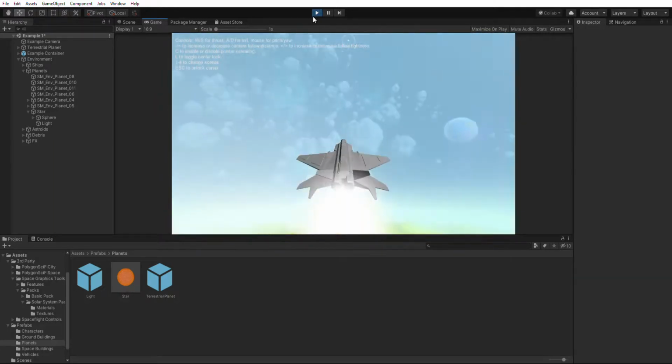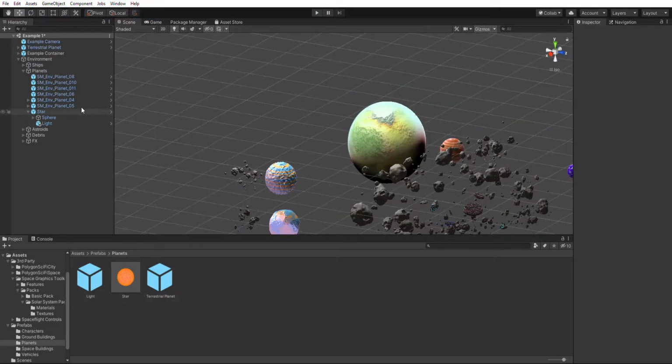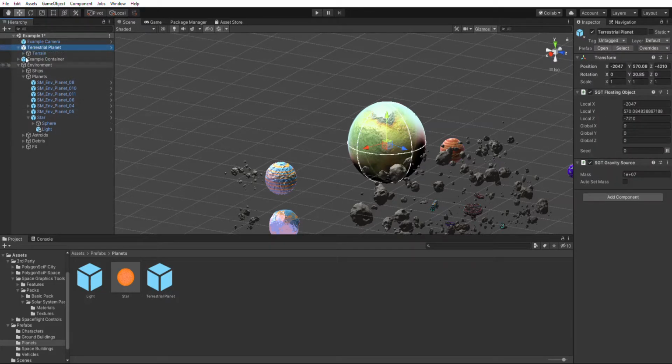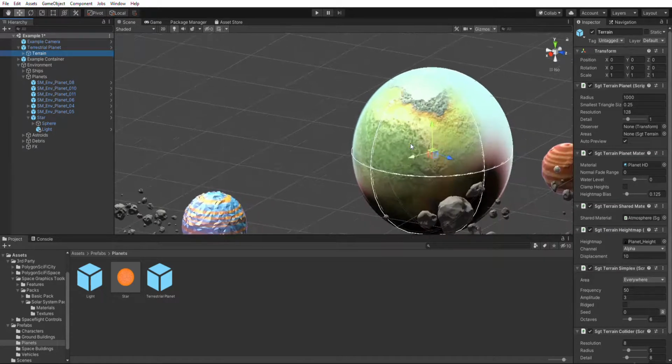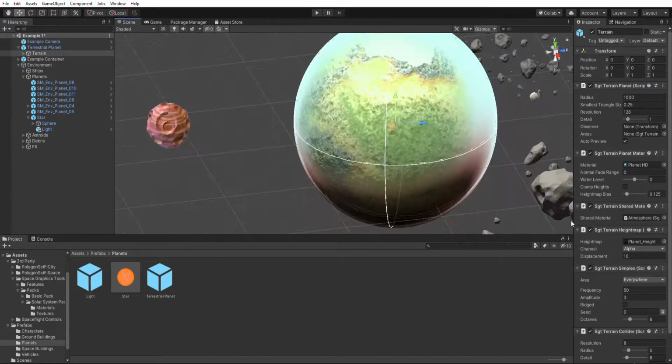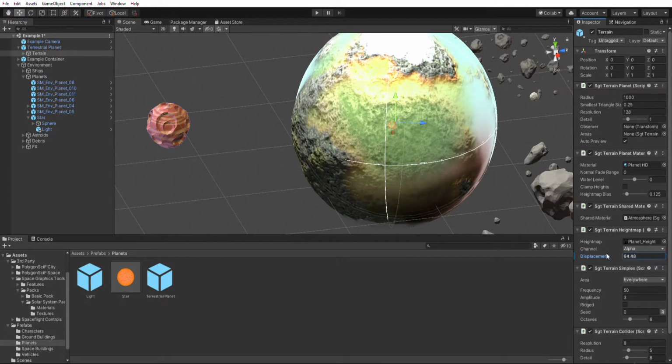Alright, now let's go ahead and change the planet a little bit. We're going to take our terrestrial planet. And like I said, I want it to have a little bit more texture to it. So we're going to take the terrain, and they have the SGT terrain height map. And you can do displacement, which let's increase this a lot so you can actually see it in work here.